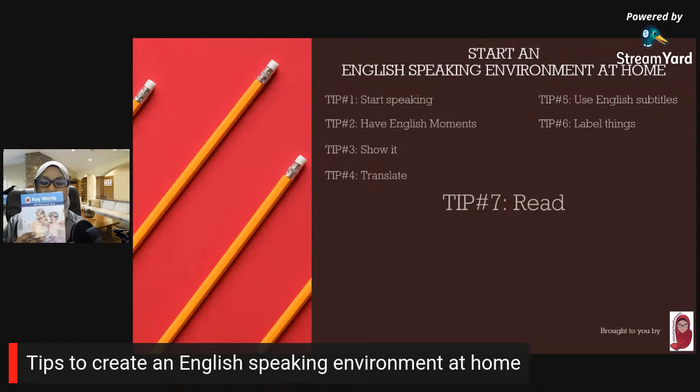Okay, so this is one example of a book which I personally love to use. Another book that's good, which I also use with my children, are these books from Raintree. Again, you may use any kind of children's book that you feel is suitable for you as a parent and for your children. But these are the books that I normally use at home with my kids. This book also practices repetition. I'm going to use this book, The Lost Sock.